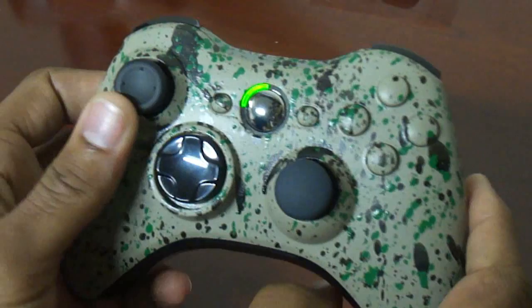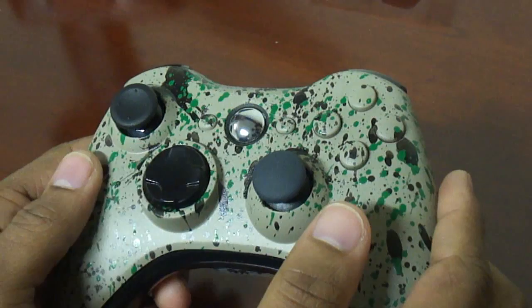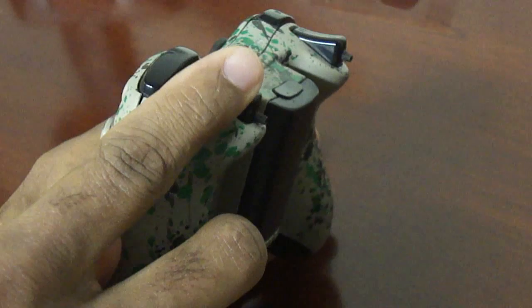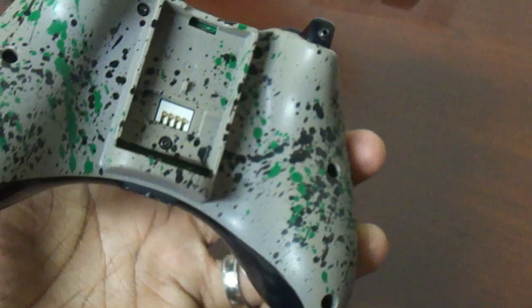It is also a glow-in-the-dark controller. This controller glows in the dark — all you have to do is charge the controller underneath a fluorescent light or light bulb and it glows in the dark. I added a PS3 thumbstick and also an Xbox 360 thumbstick, similar to the Scuf gaming controller — the major league gaming controllers used in competition. I also added trigger bumpers so you don't have to engage the triggers fully, just about a third of the way, to engage the left or right trigger.